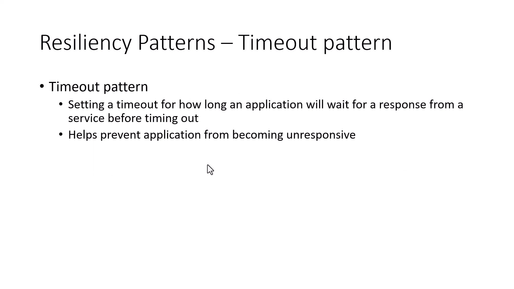The way we can do that is by adding some resiliency patterns. There are a couple of patterns I want to talk about. The first is the timeout pattern — the most basic resiliency pattern. Let's say the system is actually up, but it's taking quite a long time to answer your request. What you can do is set a timeout for how long the application can wait, and then timeout. This can prevent the application from becoming unresponsive — you don't want the user waiting 30 minutes for a response. Let's have a quick look at how this timeout works.